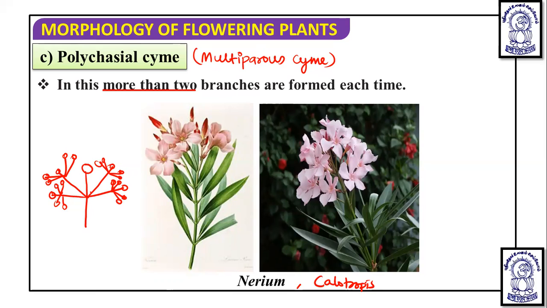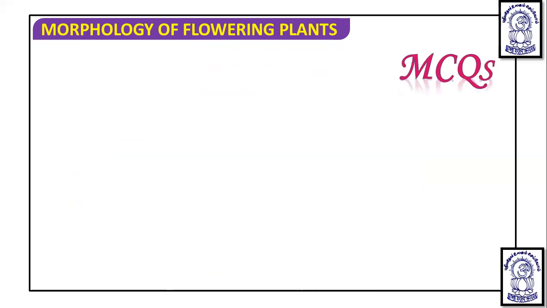Now, why basipetal arrangement of flowers? Because you can see here this is an older flower and these are going to be the younger flowers. So the growth is from center to periphery, then it is centrifugal, and the new flowers are formed from the base, so it is a basipetal arrangement of flowers.